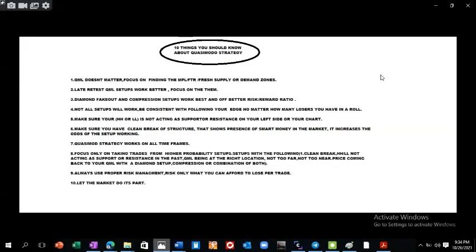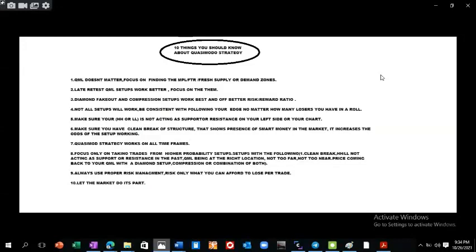Because it shows that there's a presence of smart money in the market, and therefore significantly it increases the chances of that trade actually working. So you have to make sure that that break of structure is significant, unlike a situation where you have market which is hesitant, it's not really showing whether it wants to break that structure or not. You don't want the market to be consolidating or breaking your structure. You have to make sure that you have a clean break that increases your chances massively.